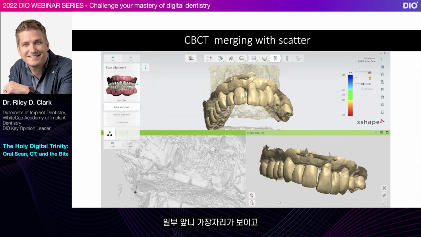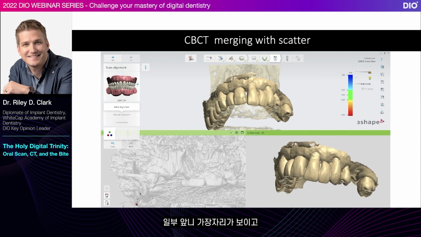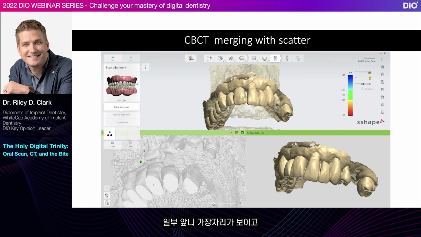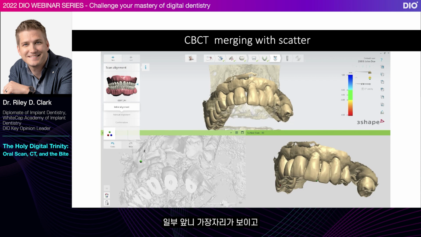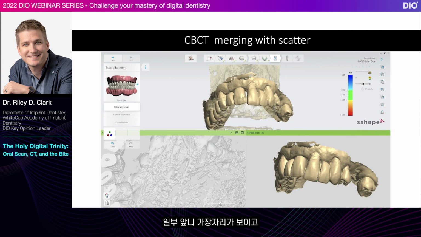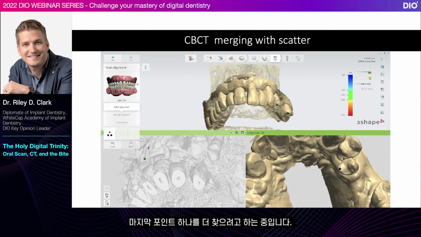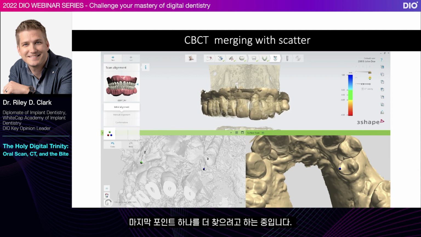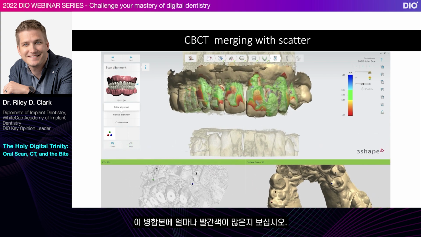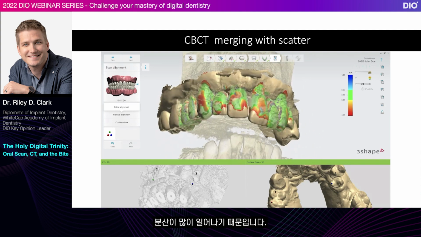There we're seeing some incisal edges. Looking for one last one. Okay, so now it overlays it, and look at all of the red color in this merge. So this is a merge that's going to be a more complicated merge because, again, all of that scatter.